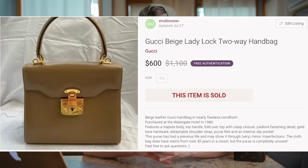Another great flip I made, which differed a little bit, was actually a Gucci purse. It's called a two-way Landy lock purse. And they were asking $500 for it on Nextdoor once again, as most all of my flips are. And I looked into it and I really liked what I saw and I knew I could negotiate it down, which I did. I went to them and I actually managed to get it for $300, $200 off the asking price. But what was really great about this sale is that there was a story behind it.